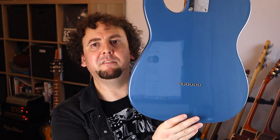Well, all those fears disappeared in an instant when I was able to plug the guitar in after I got it out of the box, because this just has that Telecaster vibe going on in spades. So we'll get onto that in a little bit, but let me tell you more in detail now about my experiences with the instrument. And when I got it out of the box, the first thing I noticed was that this Lake Placid Blue finish is absolutely beautiful. It's a really, really lovely colour of guitar.